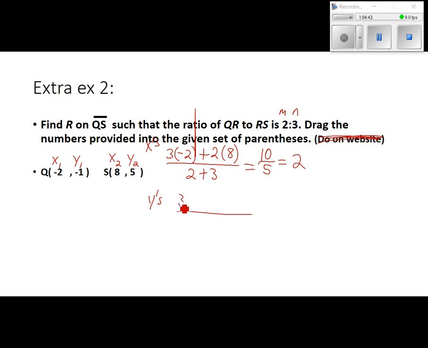N is still 3, what's our Y1 this time? -1. Plus, N is still, or M is still 2, right? Sorry, I said it wrong. And what's our Y2? And then that's still 2 plus 3. And if I get on top on this one, I bet the bottom's still 5.